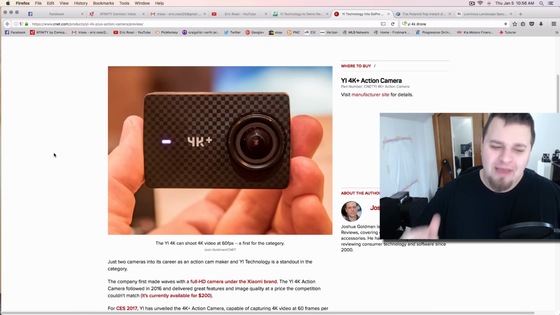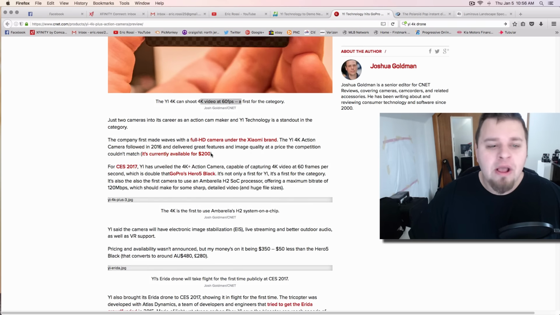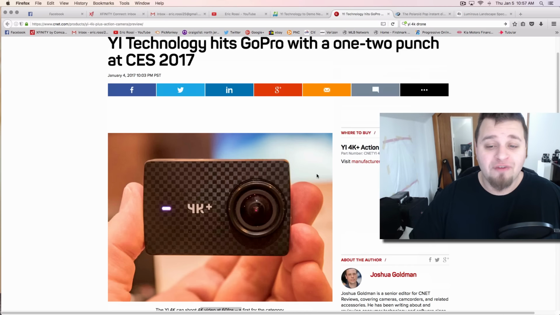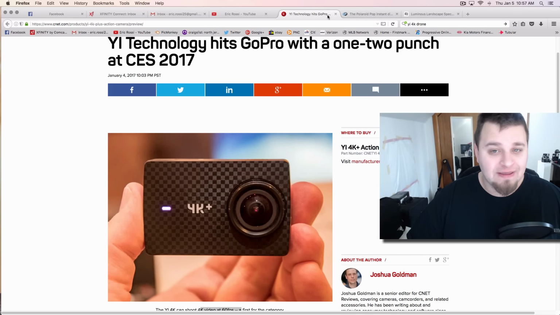And the other thing is they made a carbon fiber action camera, and the big thing was them shooting 4K video at 60 frames per second, and I don't think that is interpolated. No, and they're saying it's about $200. So for something like that, that is not that bad, and it's also double what the GoPro Hero 5 does, and the gap is just closing heavily on stuff like this.